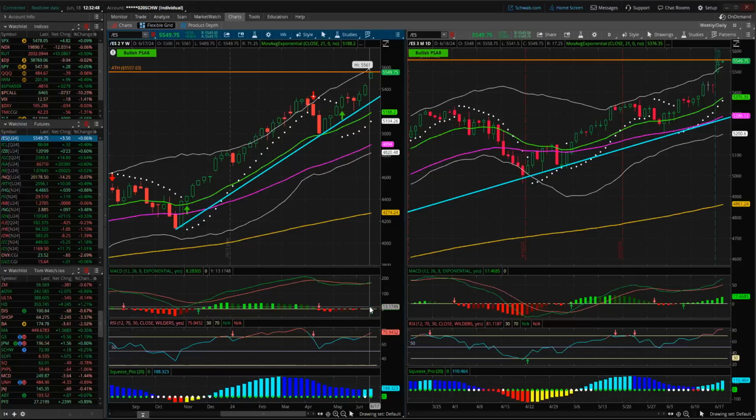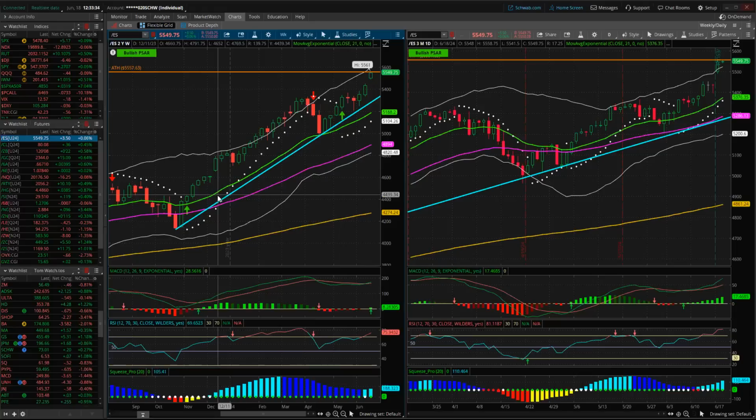I like MACD number one to give me a sense of momentum. MACD is just telling me, are the distances between the moving averages getting wider, which means we're accelerating to the upside? And if that's the case, momentum is going up. So I'm a momentum trader. I'm a reversal trader and a momentum trader. So number one, if MACD is rising, the distance between technically the 12 and the 26 is moving wider apart, which is being shown by the signal line in red, the 9, being crossed over by the average of the 12 minus the 26.